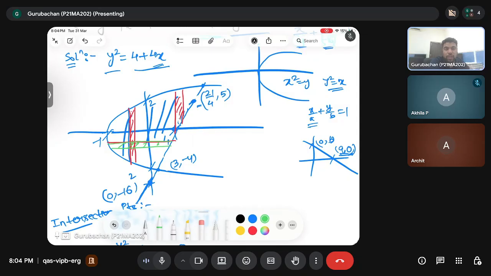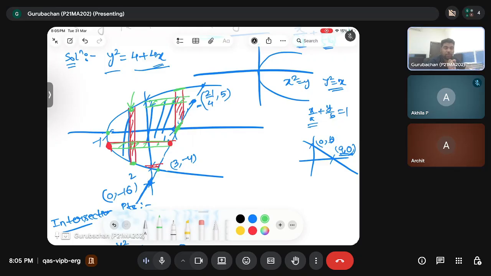So what is the meaning of x moving from A to B? That means your x strip is moving with this lower curve and this upper curve from the intersection to this point, then it will change the lower curve and it will change the upper curve. And when we talk about this y strip, this is the lower curve, this is the upper curve, and it starts moving from here and goes till here. Is it visible, Archit? Yes, sir.